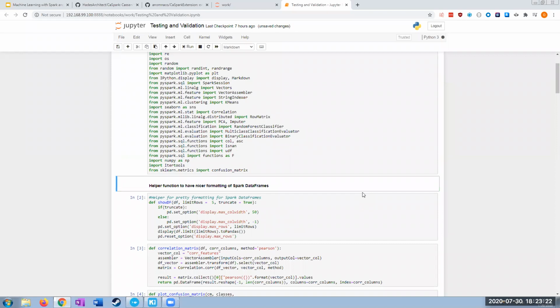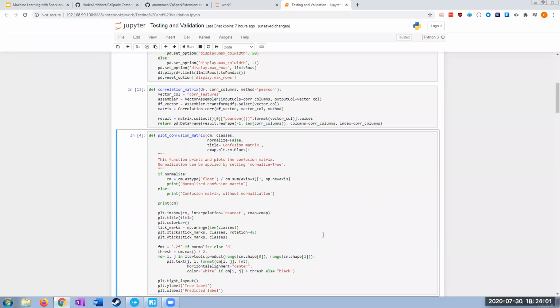So compared to other parts of this series, things that are definitely unusual here as compared to what we've done in other series is that we are importing extra things. We're importing NumPy, and we are importing sklearn for their confusion matrix utilities, because all of the Spark-based things that I was able to find to do similar things are RDD based, whereas everything we've done in this series so far is data frame based.